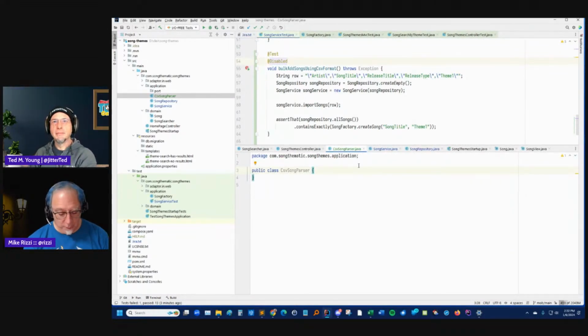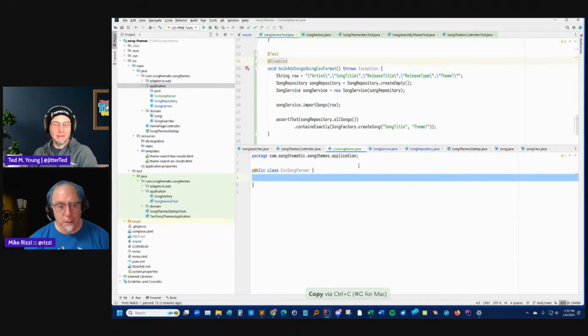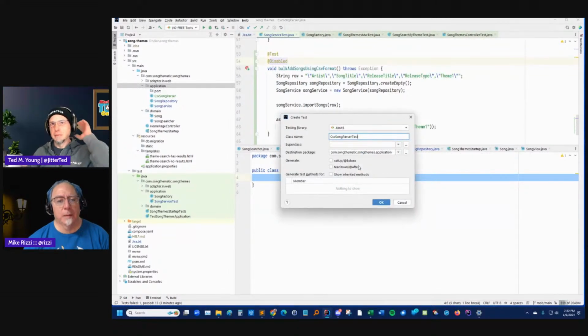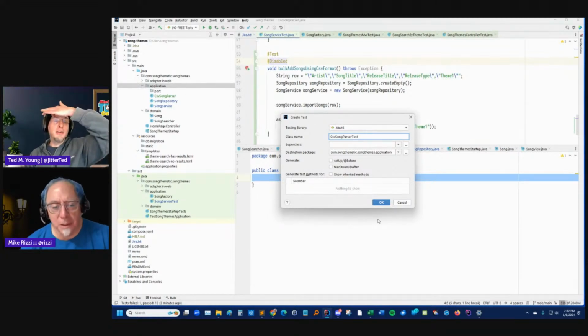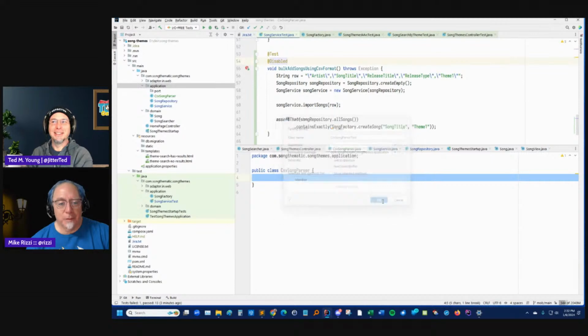Right. Nope. No. Control, what is it? Control Shift T. Oh, interesting, I think I've done that one. Yep. And it will automatically know to put it, because it's a test. So if you go this way, it knows what to do, as opposed to creating a class from the test, where you always have to force it to go back to the source directory, the main directory.